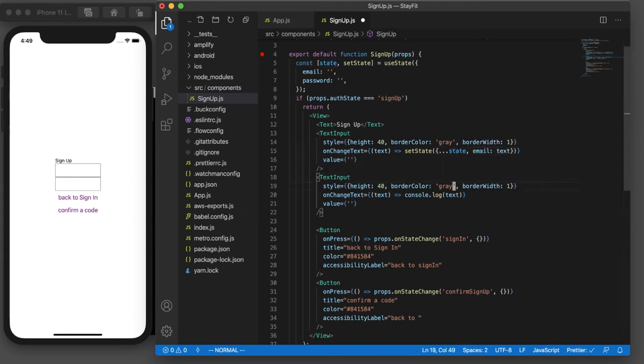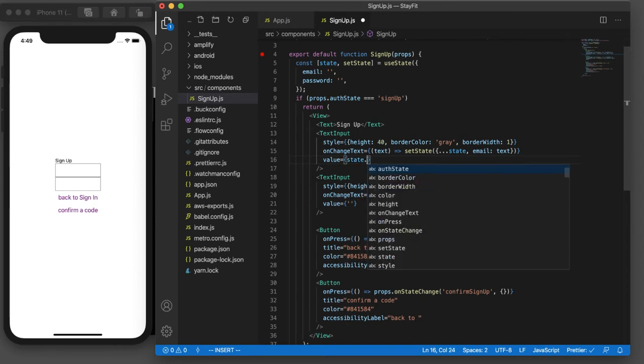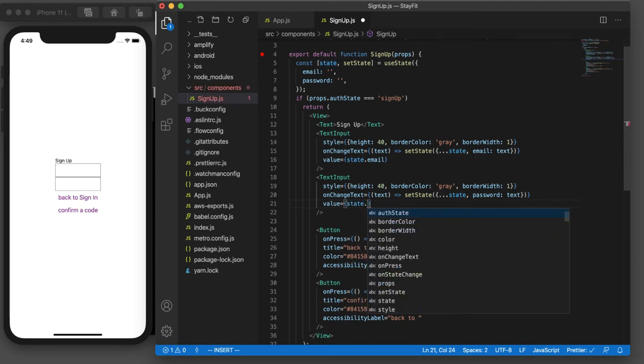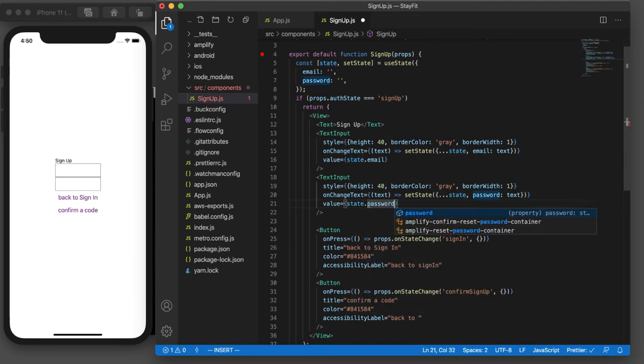So let's go ahead and do the same thing here. I'm just going to copy that over, and then instead of email here, it'll be password. All right, so we have a way to set our state as the user types in, and then what we're going to set for the value will be state.email, and then state.password.